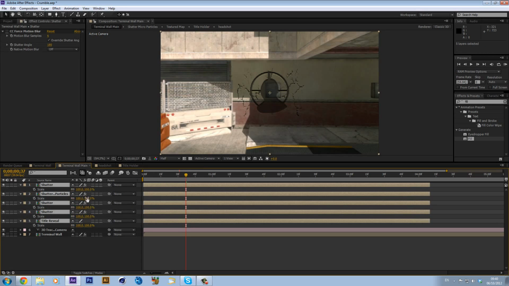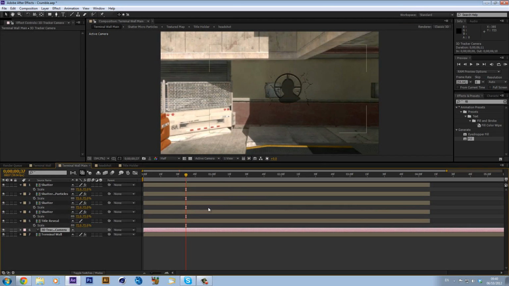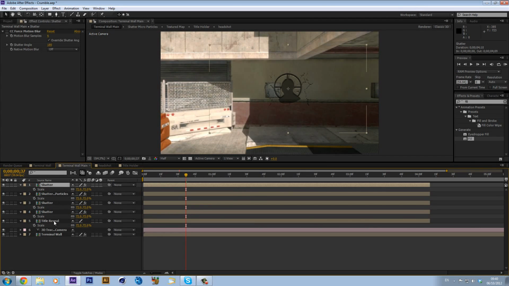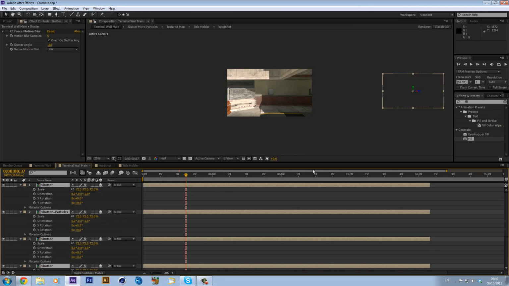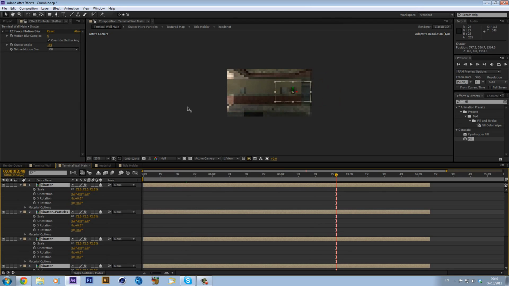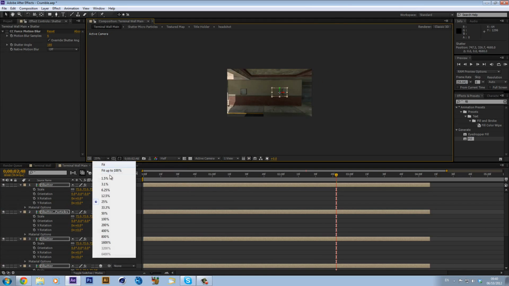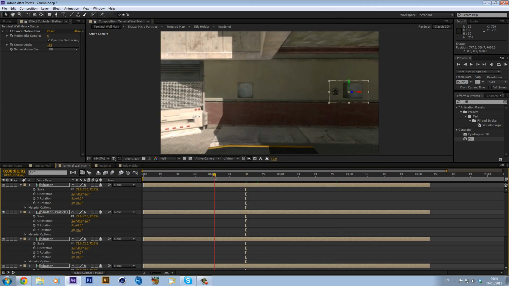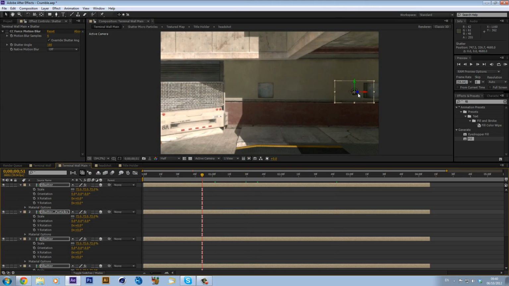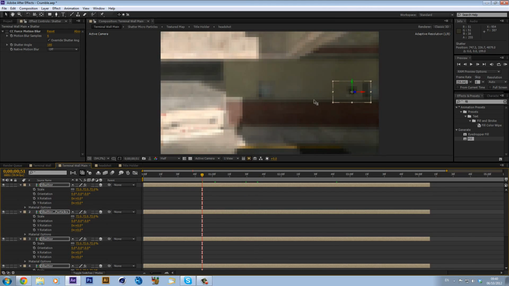And now what we can do is scale these down. Because I've already got a camera and I've already motion tracked it, all I have to do is make these a 3D layer. Now it will probably disappear. It looks like this because it's really far forward in the Z space. So we just want to push that back. And when we get it looking like it's staying in the same place, probably just push it back a tad.